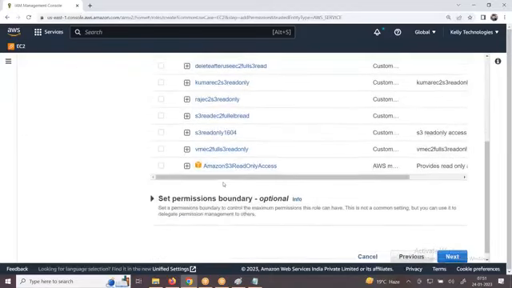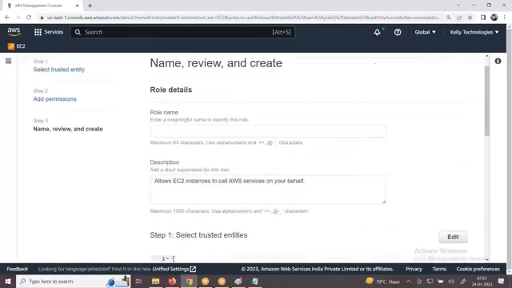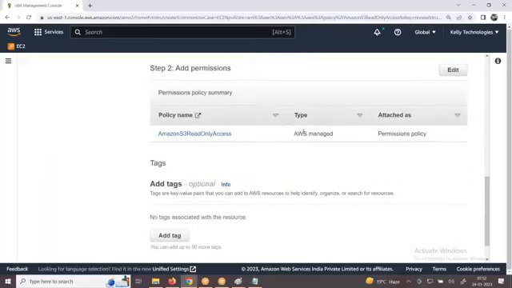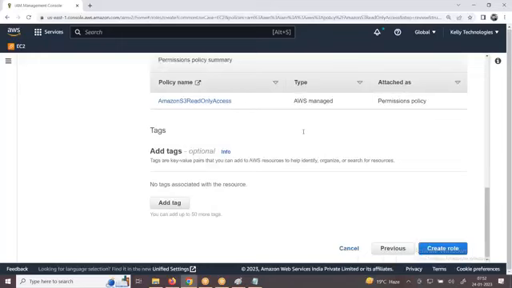I want to attach this one. Click on next. What is the role name? Dikshit EC2 to S3 role. I don't do anything. What is the permission? S3 read-only permissions. Create a role. Simple.